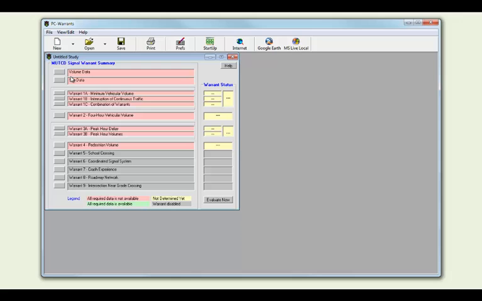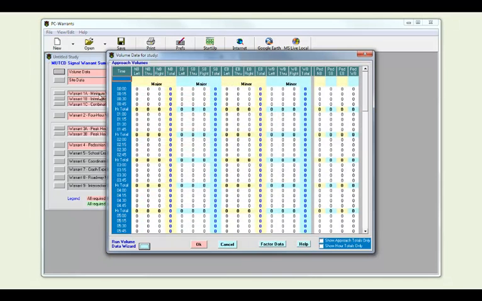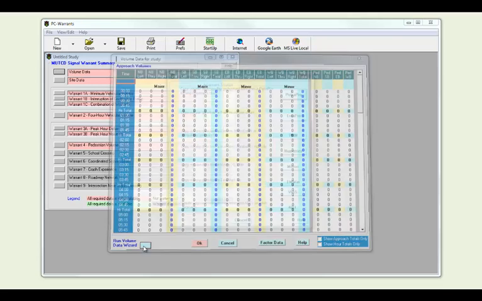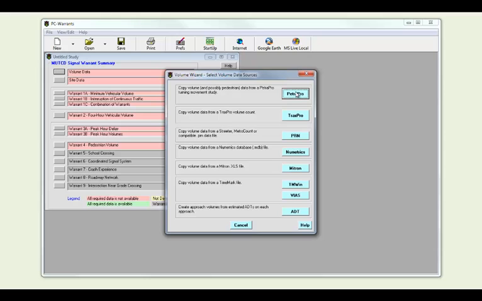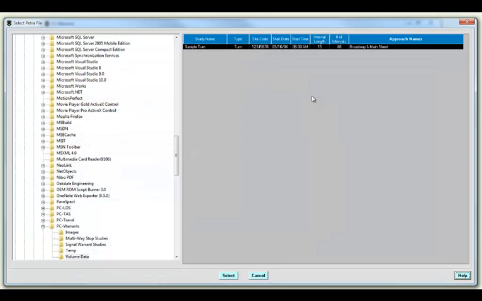Now first we're going to start with the volume data. So I'm going to click on the button. This brings up the volume data matrix, as we call it, for this data, and it's all zeros because we haven't done anything yet. And what I want to do is import a Petropro file. So to do that, I run the volume data wizard. I select Petropro, and again, I'm not going to go through the details of this screen here. Other tutorials will go through this in detail. And I select the Petropro file that I want to use, and I've already pre-selected this.